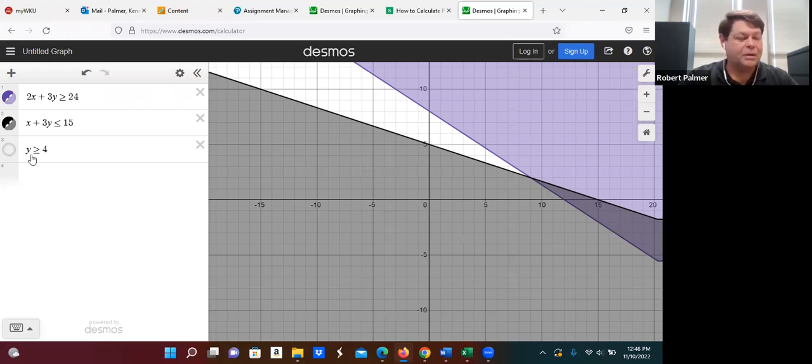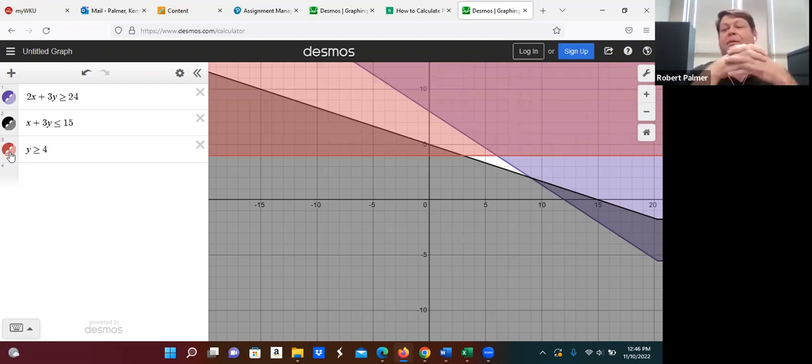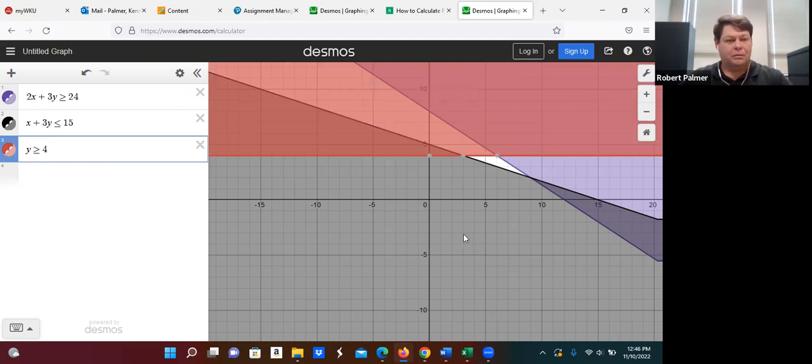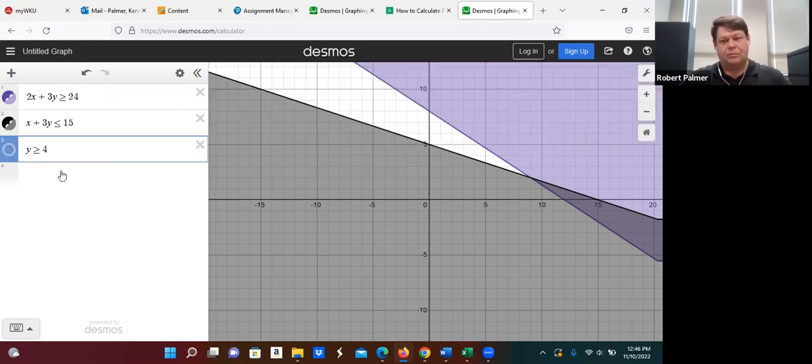And then y is greater than or equal to 4. Now, you notice, also make sure I wrote this down right. Notice actually, this one has no solution, okay? Because we're looking for something as a solution to all three at the same time, okay? Once again, let's turn the y is greater than or equal to 4 off for a moment. All right, so the solution to both of these is this kind of triangular shape region right here.